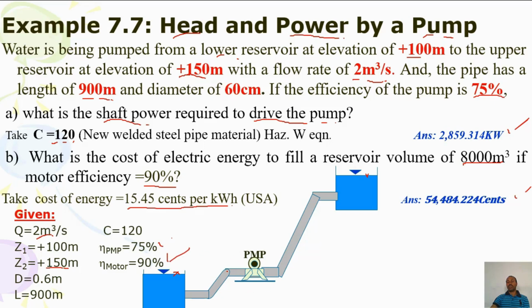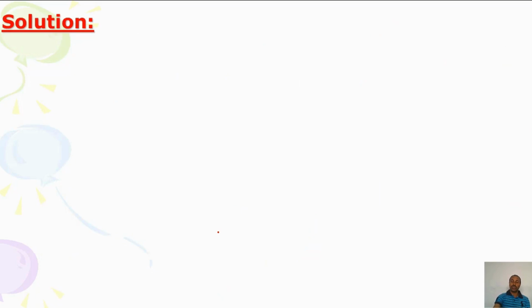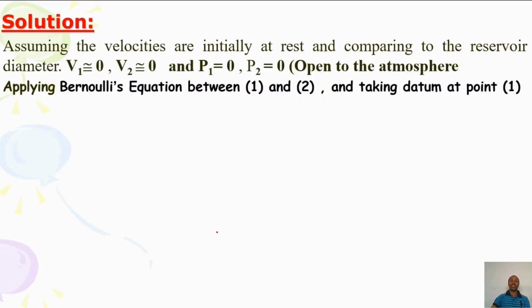Here, the pump and motor arrangement, I will show you later on. So let's go to the solution now. The first step is assuming the velocities are initially at rest, compared to the reservoir diameter. This means V1 is approximately 0, V2 is approximately 0, and P1, which is open to the atmosphere, is 0, and P2 is again 0, both open to the atmosphere.